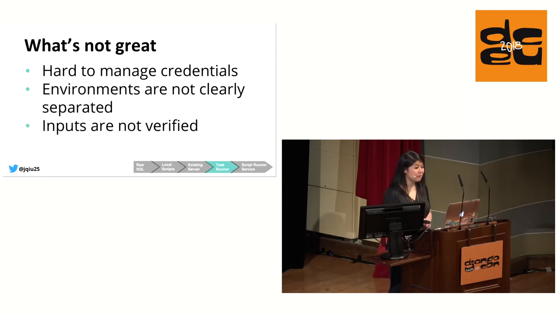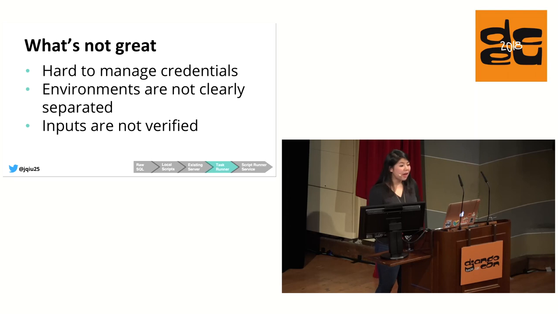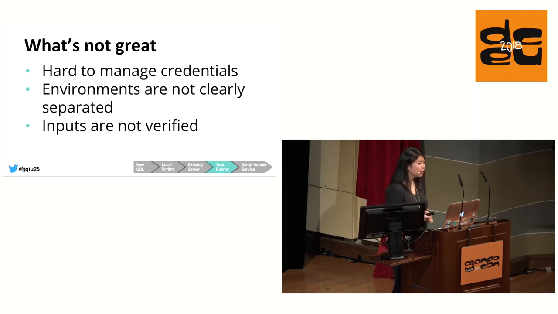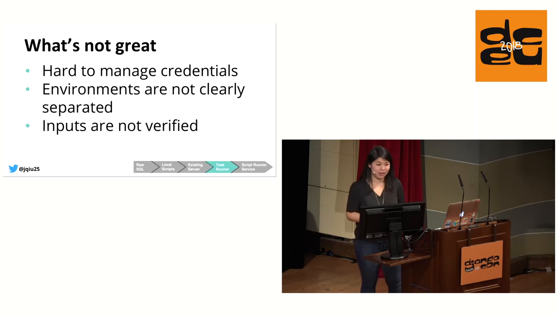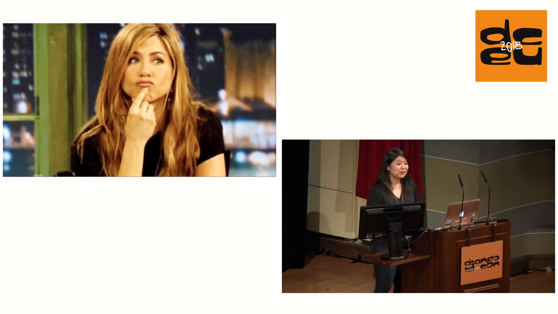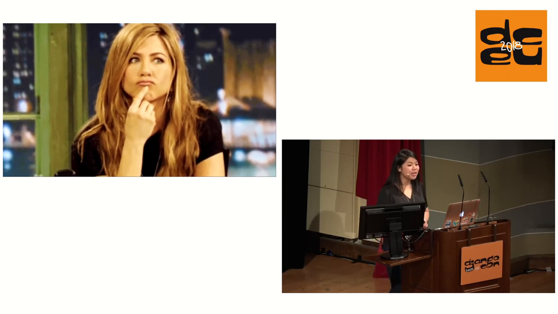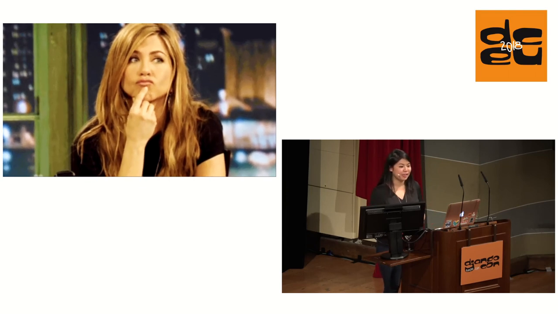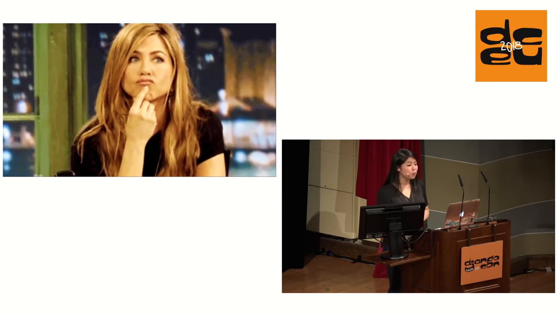There's also no clear separation of environment here — I could easily use the database connection string from our dev environment and accidentally use credentials from production. That's not great. And lastly, there's no system in place to verify the arguments being passed into the script. For example, if I have a script to update the name of product one to Julie's product, no one's there to make sure I'm updating product one instead of product two by accident. And all of these annoying problems started to get me thinking: we have issues with configuration management, logging, and separating environments — haven't we solved all of these problems before in our existing applications? Why reinvent the wheel instead of building with tools we're already using?